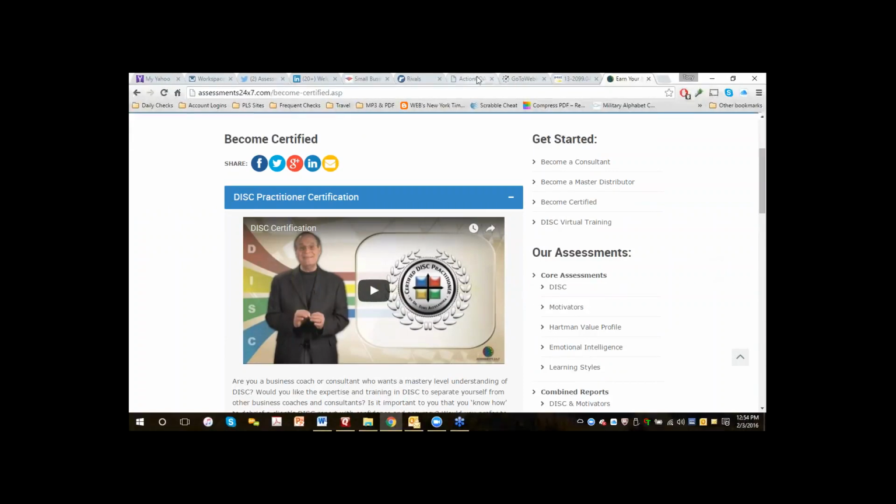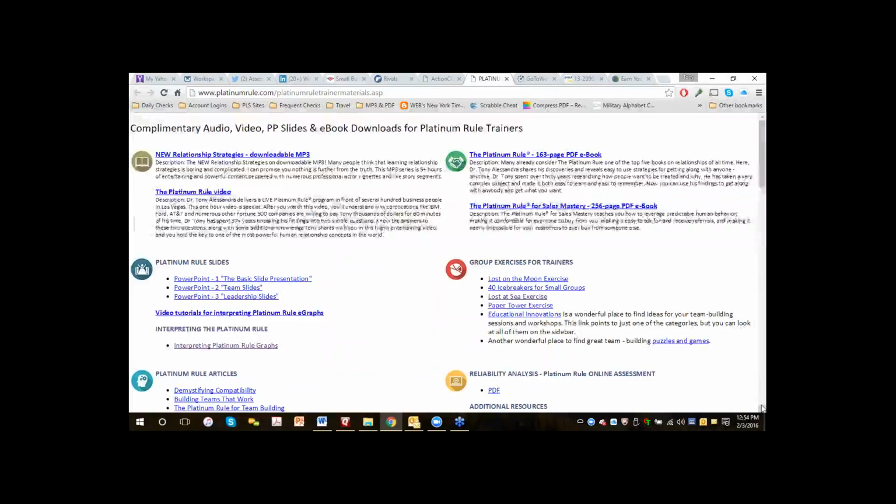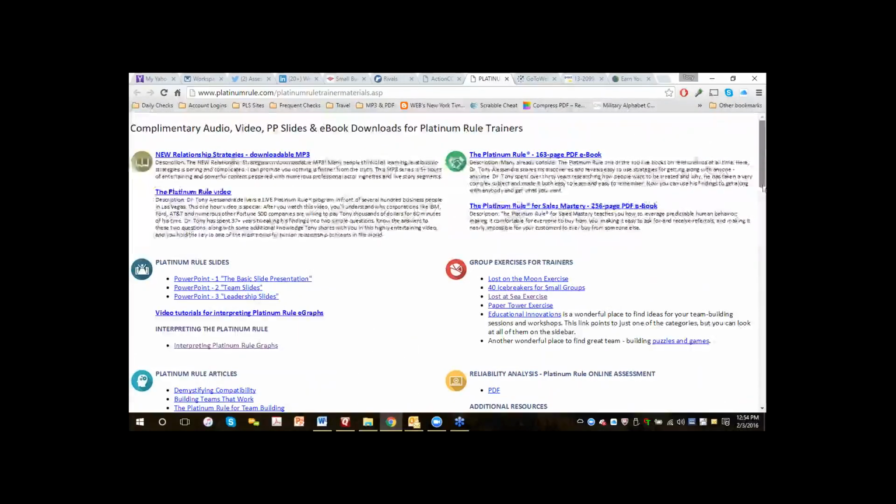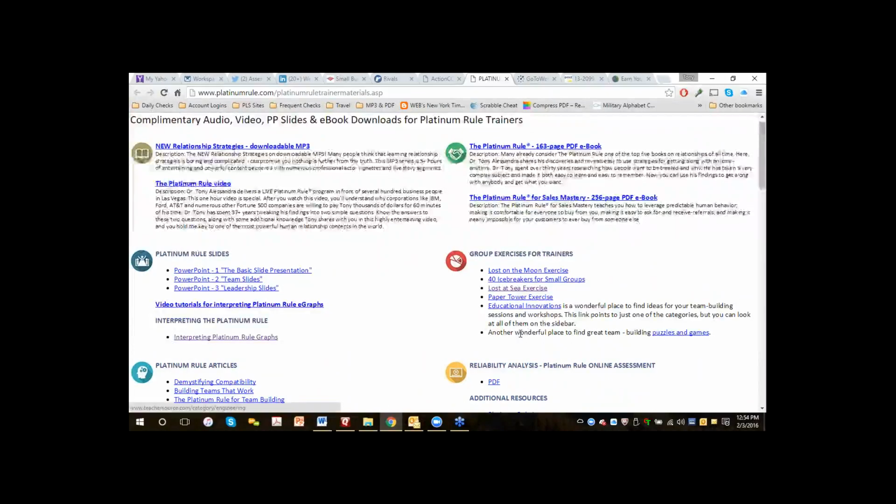team building activities. Here would be a good team building activity. Let me go to the trainer's materials. Here are the group exercises. One of the ones that I love is using those jigsaw puzzles. Let's say I'm going to have 10 groups. I buy 10 jigsaw puzzles, exactly the same. I pull out all the pieces to the jigsaw puzzle, put them into clear plastic baggies without the photo of what the final jigsaw puzzle is supposed to look like, and then I mix up the groups by style.